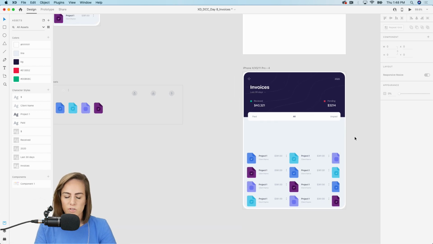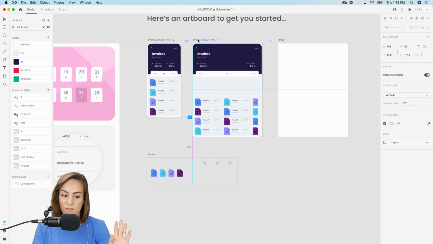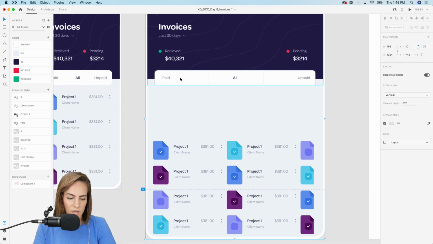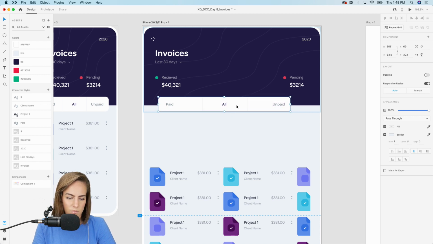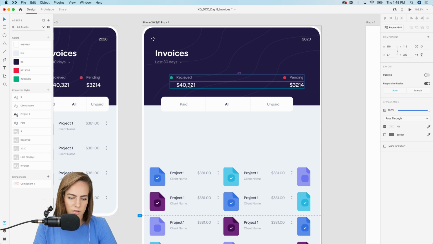So now you might just have to go in and do a little finagling yourself. But overall, I feel like it saves a ton of time, to be honest. So let's go in, and after we've done all our responsive resize, I realized, oh, I think this is a little too big. So I'm just gonna bring this in a tad bit. So play around with that manual setting in responsive resize, and you'll start to see the patterns of how it kind of groups things together.